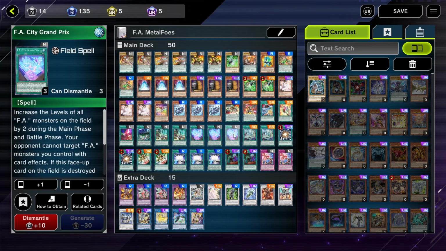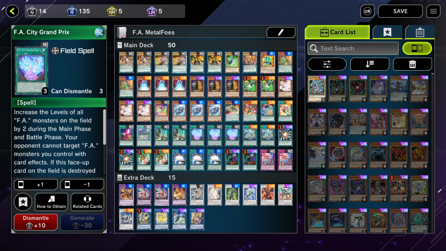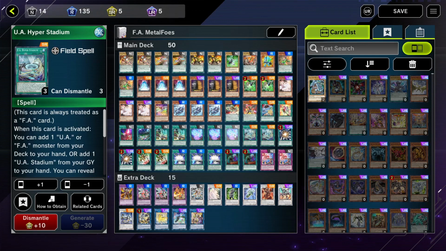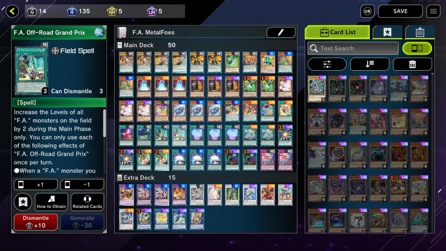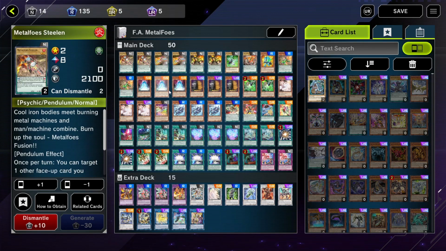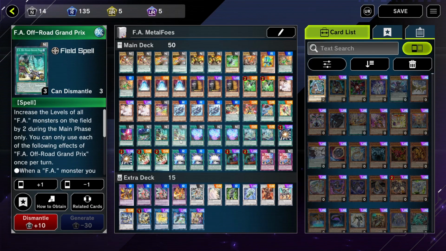All the FA spells share an effect that when destroyed, you can take an FA card from your deck and add it to your hand. Except for Hyper Stadium, but only the ones that say FA. This is treated as an FA card, but doesn't have the effect. These are great for popping with your Metalfoes, so you can play this, pop with a Metalfoes, get a Metalfoes spell or trap to the field, and then get an FA card, so you can just keep generating more advantage.